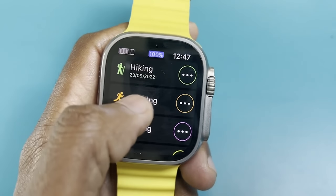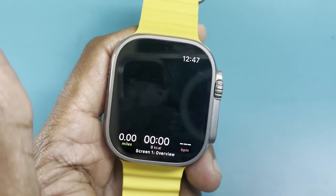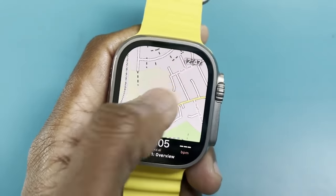With watches it's very easy to look through the features and think you want all of them and end up paying £200 more than you intended. When I test entry-level watches, I often don't miss the premium features because the watch has all the features I'm actually using anyway. Also, if you're a beginner thinking about where your running might go, you might want to give yourself some headroom to avoid investing in two watches. You can also use ChatGPT to pull together a comparison table of specs for the four watches you're considering — it makes that trawling very easy.